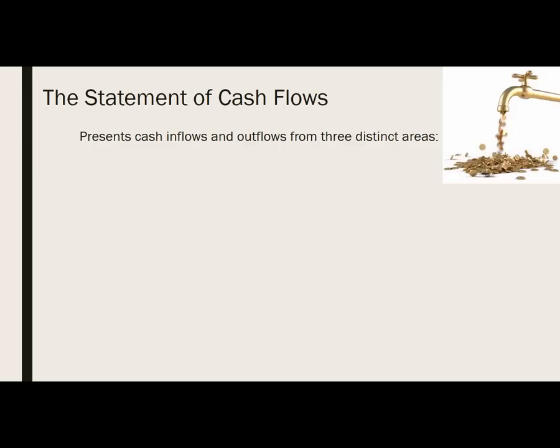So lastly, we have our statement of cash flows. It really reports the company's inflows and outflows of cash and cash equivalents, like I mentioned. It's important because a company must always have enough cash on hand to cover operating expenses like payroll. Okay? So the profit and loss, again, doesn't mean that the company is doing well.